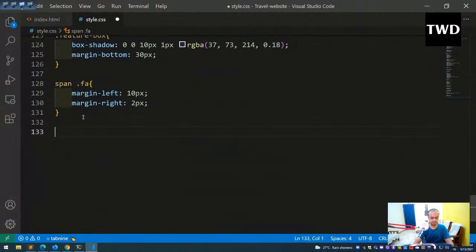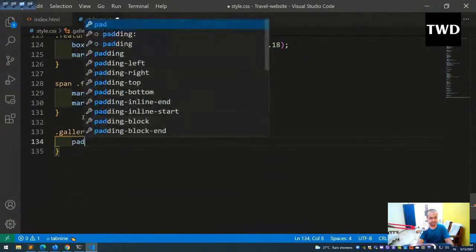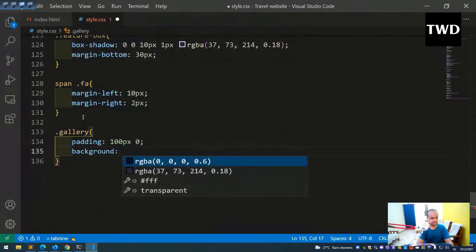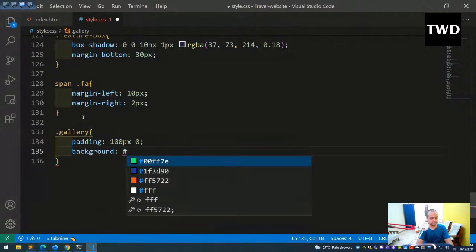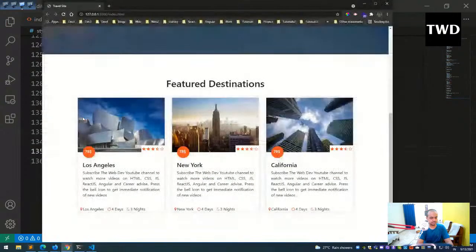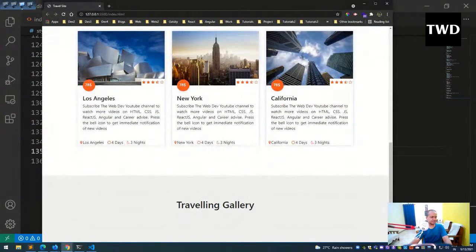Dot gallery, padding is 100 px 0, and background is hash e5e5e5. So in the traveling gallery the background is a sort of gray color.